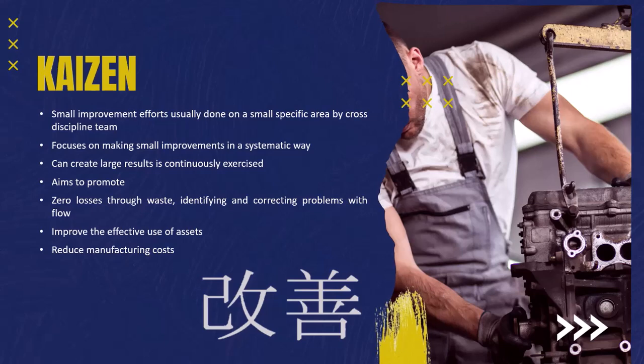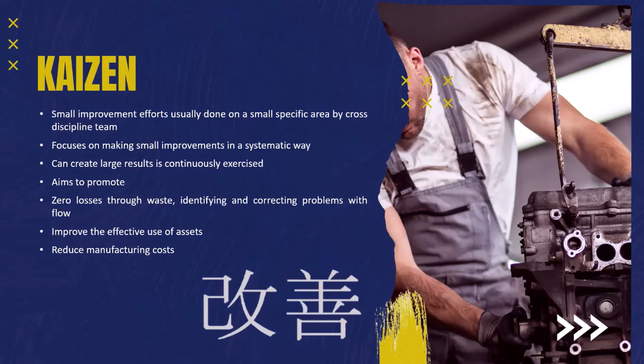Before we start talking about the tools of total productive maintenance, there is a very important concept that we need to understand, which is Kaizen. We all know that the most important factor that helps us to enhance our performance is consistency or continuous improvement. You don't get fit by going to the gym one time per month for 10 hours, but you get fit by going daily for 30 minutes. So continuous, systematic, small improvements are the way to achieve our goals. And this is actually the concept of Kaizen.